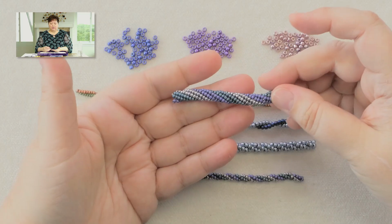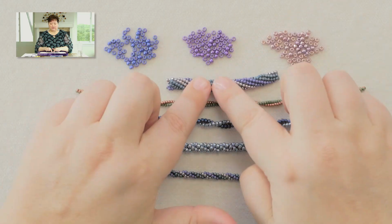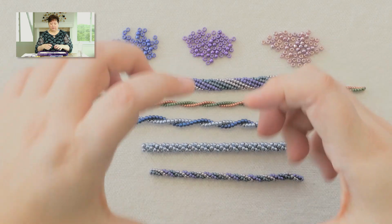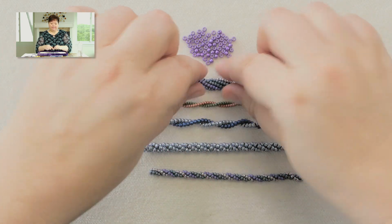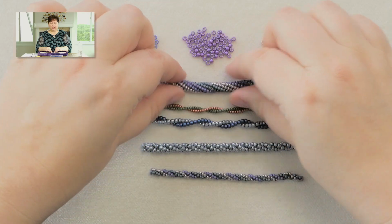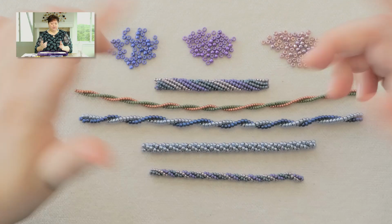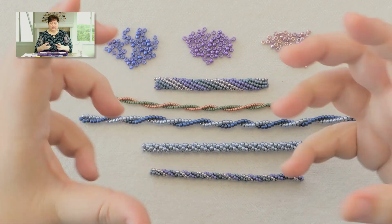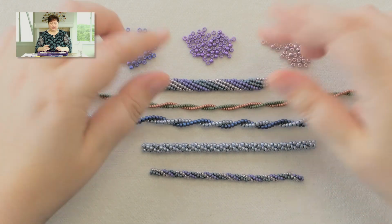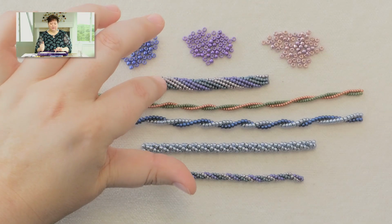The other thing about a spiral herringbone is that it will flatten down. And I get questions from people all the time going, I wish that it would stay rounded. But it's a function of the herringbone stitch. It's a loose stitch. There's not a ton of tension there. It will flatten down on you unless you put some kind of cord running through the middle to help it keep a rounded shape. So just FYI, there's no way around that unless you insert something in the middle.